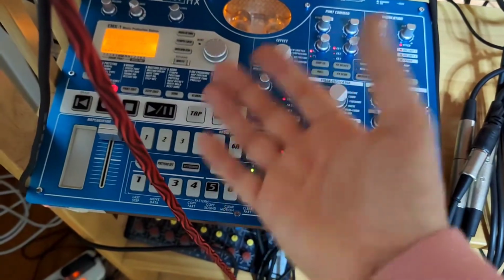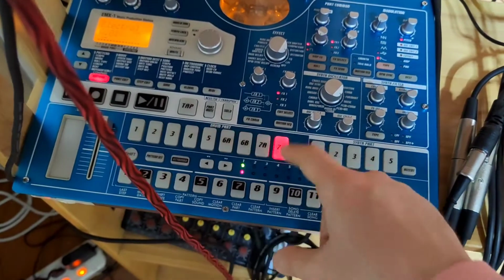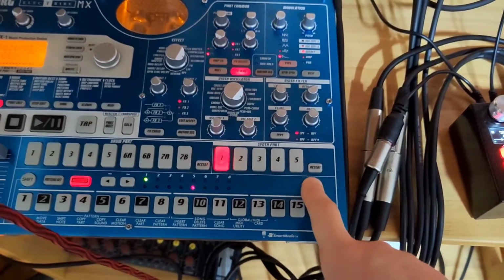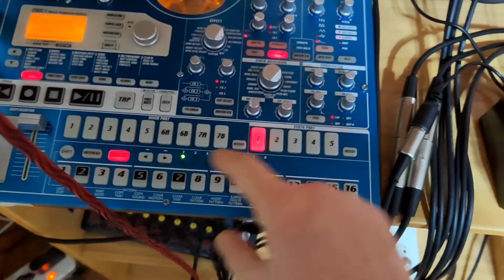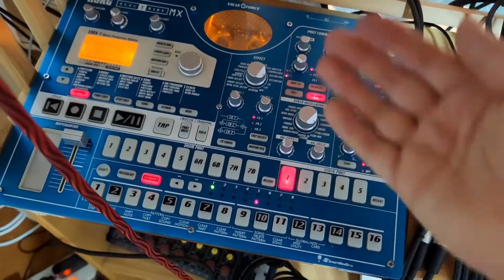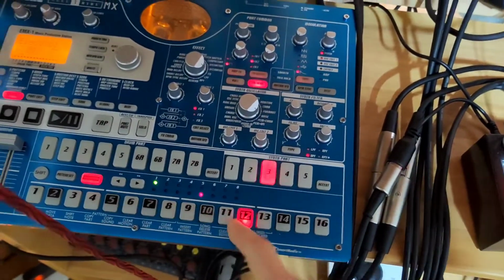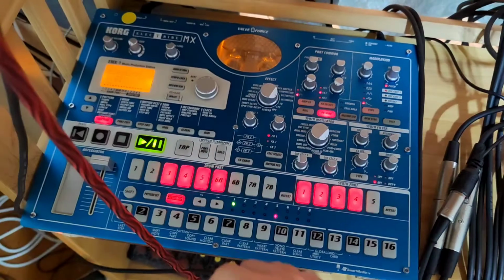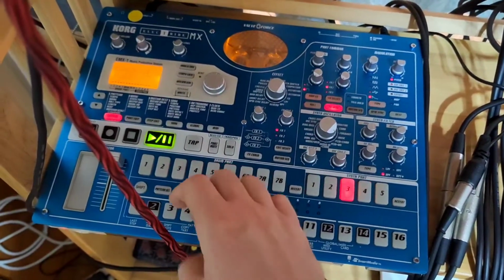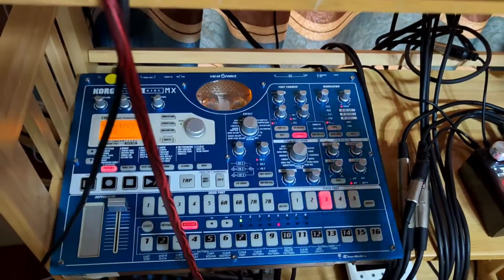So you choose a drum pack or create a drum pack that is this many parts right here, and you can use that in your song. And then here you've got 5 parts for synthesis, so 5 different synthesizer sounds. And the machine generates all of them itself, so that's kind of cool. It's a little bit more hands-on with that. And you can put it all together and make some really awesome music with it.